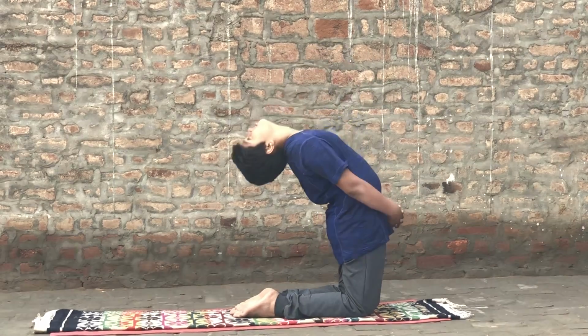Elbow closer. Good. And now inhale, exhale, then slowly bend back. Drop your head down and just stay. 1, 2, 3, 4. Initially, you're just taking care of the neck, so you can keep strength to your neck. 6, 7, 8, 9, and now 10. Slowly come back, inhale, exhale, sit down, palm on your knee, and just relax.